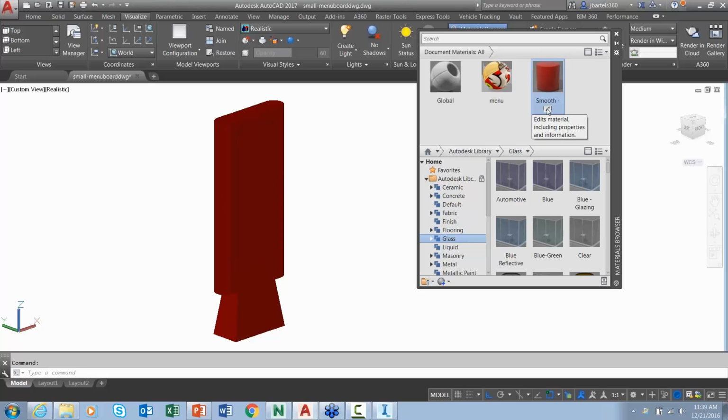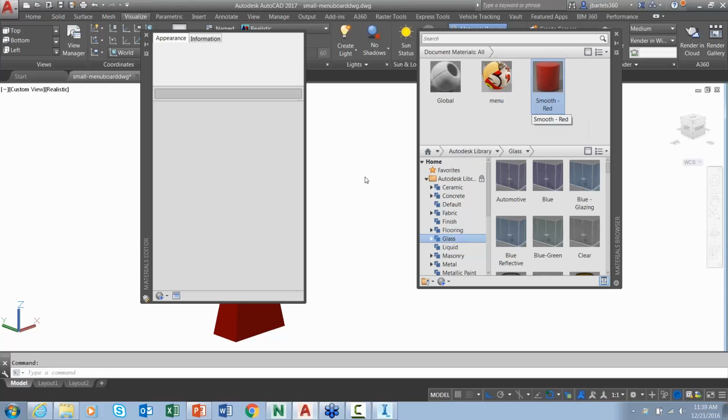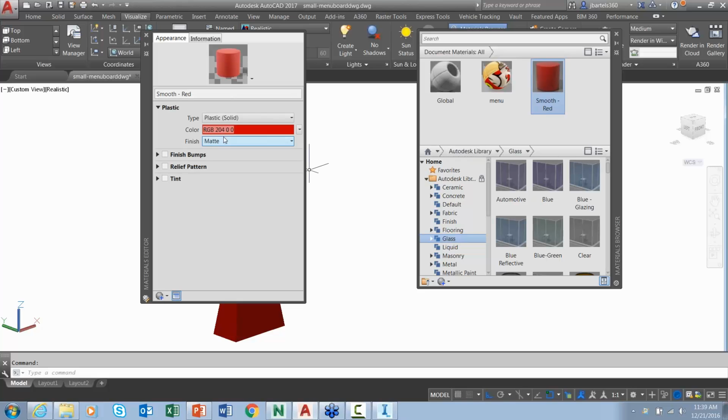Now the problem, or the issue that I'm having: it renders great here, renders great in InfraWorks, but shows up white in the VR environment. If I click Edit, the reason is because this material is based not on a photo, it's based on an RGB value. So it's just like a homemade material.